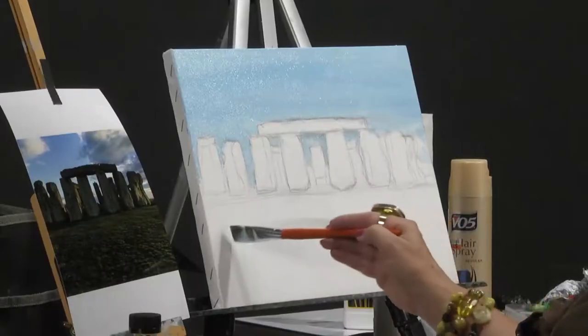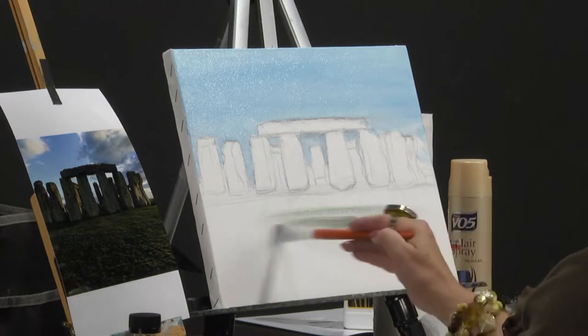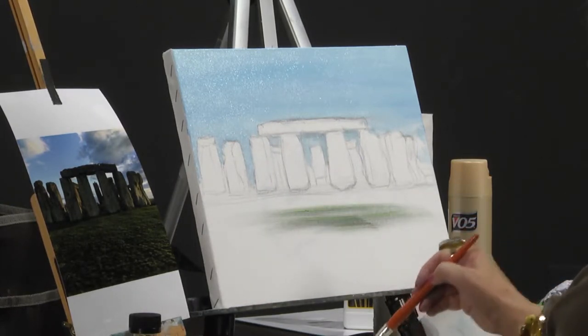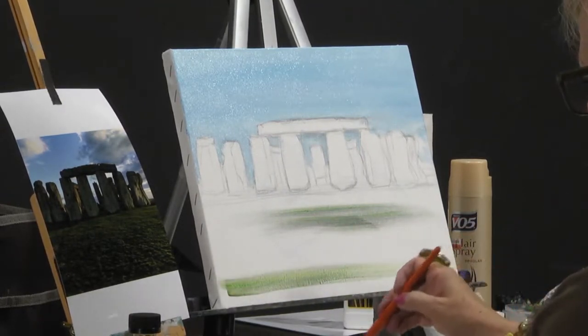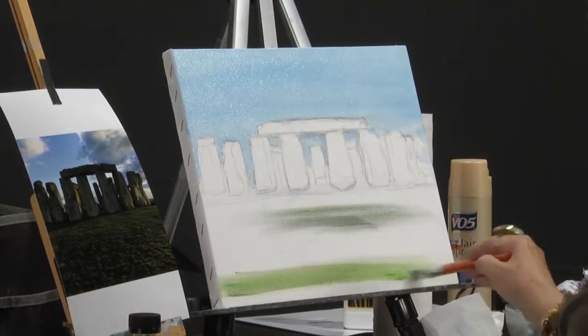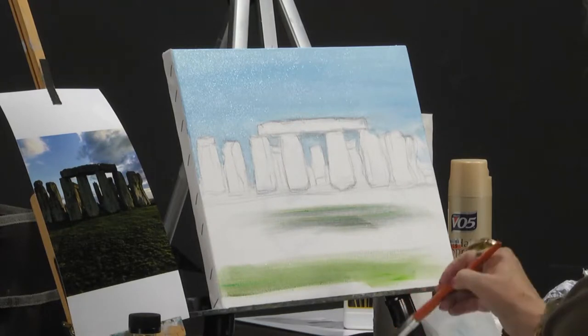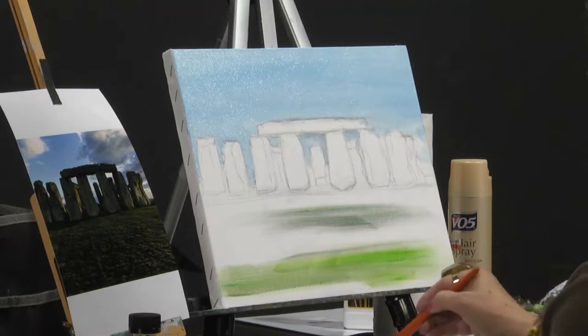There's a lot of ridges here with the grass. I'm going to just see what I can do. I'm adding green and black. And I think what I'll do is give it a base and then highlight my ridges. I'm using two or three different greens in this painting because grass is not just green. It's just not. It's everything. There's a lot of different colors in grass.